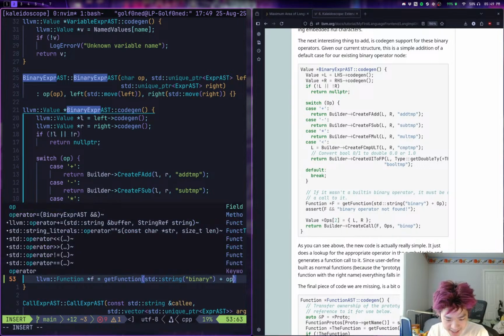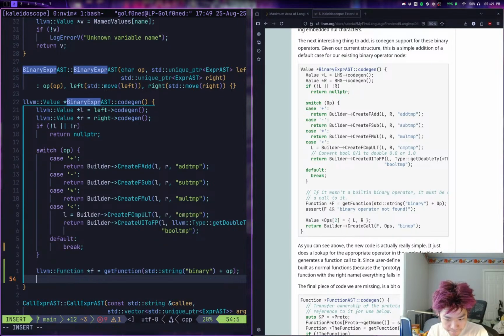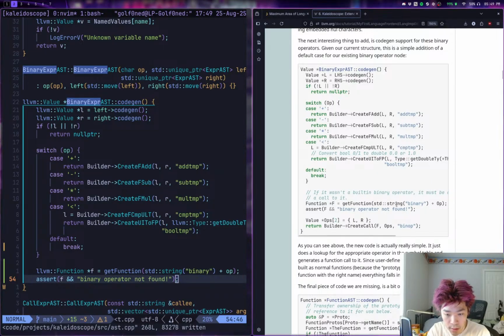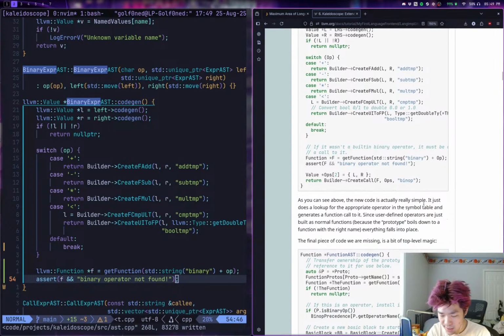Yuck. I'm not sure why we're switching between asserts and the log error thing, LogErrorV, and just if statements. But I mean, I guess it's not that bad. I want to use more asserts in general.